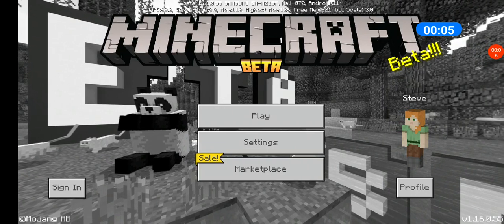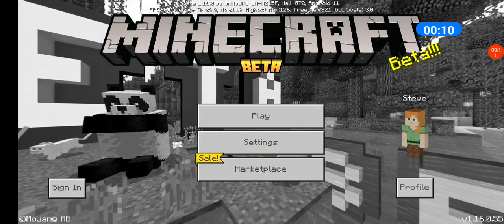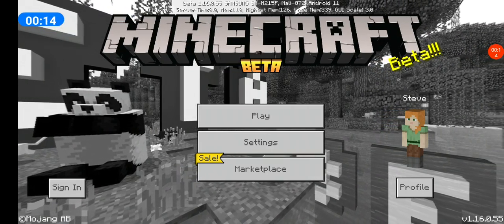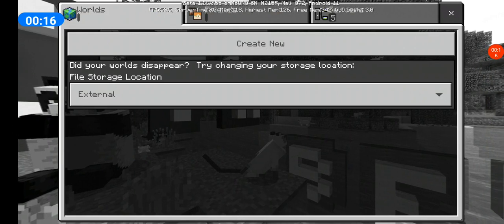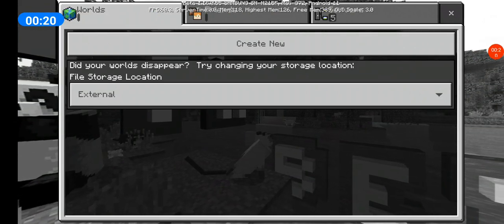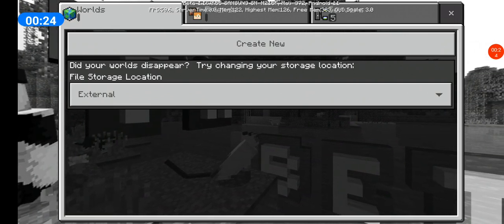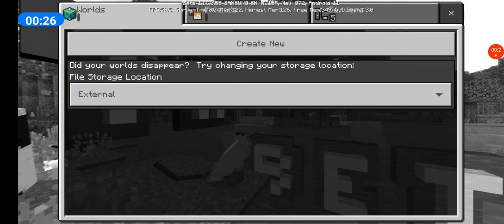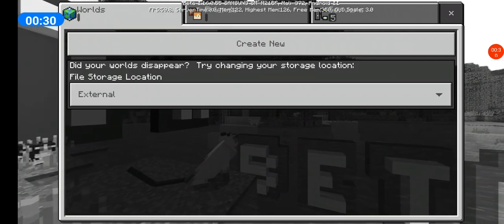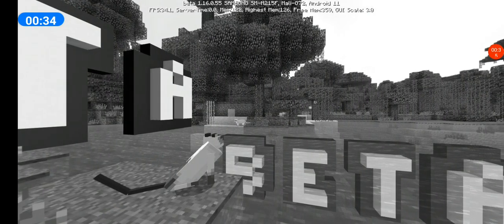As I said in the last episode, today we are going to play Minecraft. So let's start. In the last video, in the description, I gave you the link for downloading the Minecraft Pocket Edition. So we can play Pocket Edition. So I'm creating a new world. Create new world.